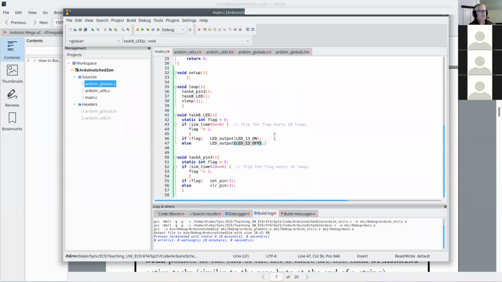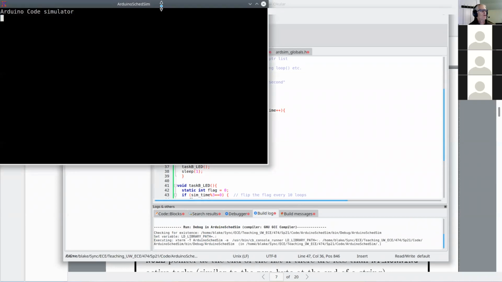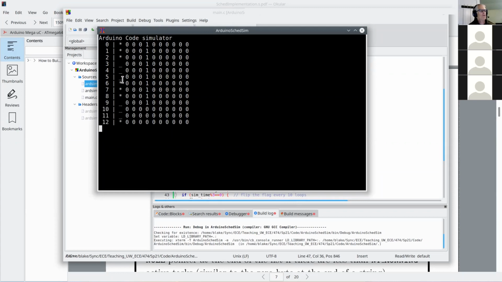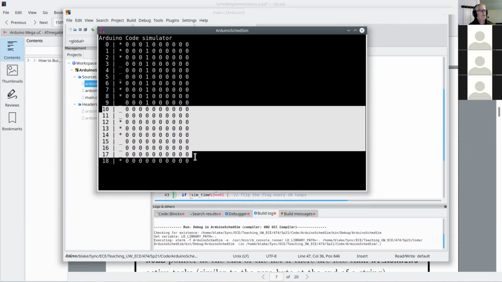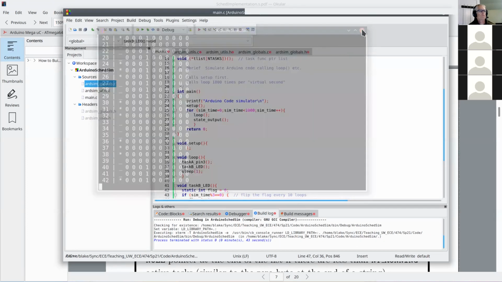So everybody understand this so far? Any questions? Can everybody predict the output? You're probably having trouble imagining what the output's going to look like because I haven't run it yet, but I'll do that. So now we have our simulator, and it's sleeping for 1 second between rounds. And bit 3 is 1, and the LED is on for 3 and off for 3, just as we asked it to do. And now after 10 samples, bit 3 is off. But then bit 3 turned on again because it's looking at a period or a time interval of 10 loops. And the LED one is looking at an interval of 3 loops.